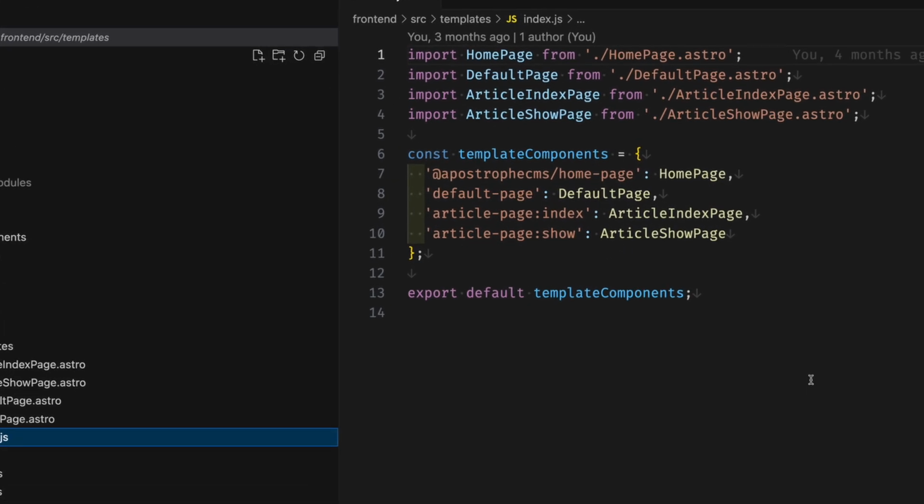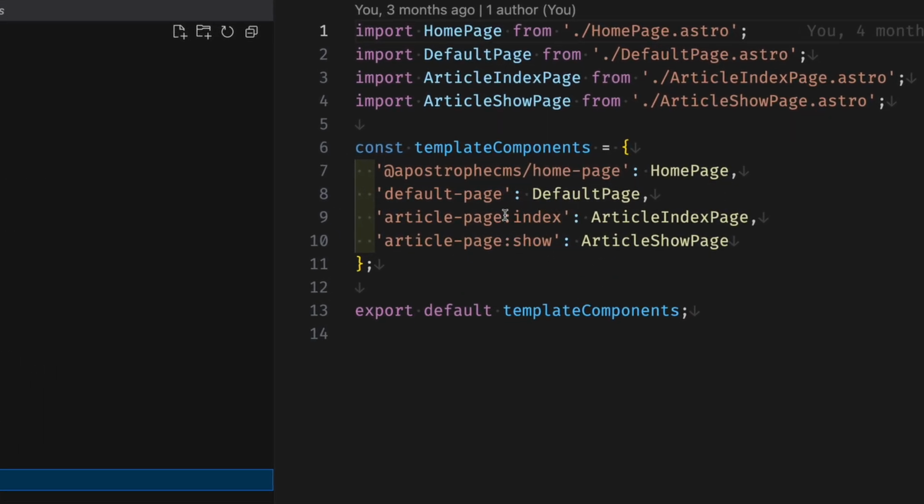As we'll go into a little bit later, we can also add some extra routing information to our page type. So for pieces in Apostrophe, things like articles, those pieces are going to be either shown, all the pieces for our project shown at once, or in pages actually, on an index.html page, or we can also show just individual articles, individual pieces, and that's on a show.html page. So here we can pass that information in.